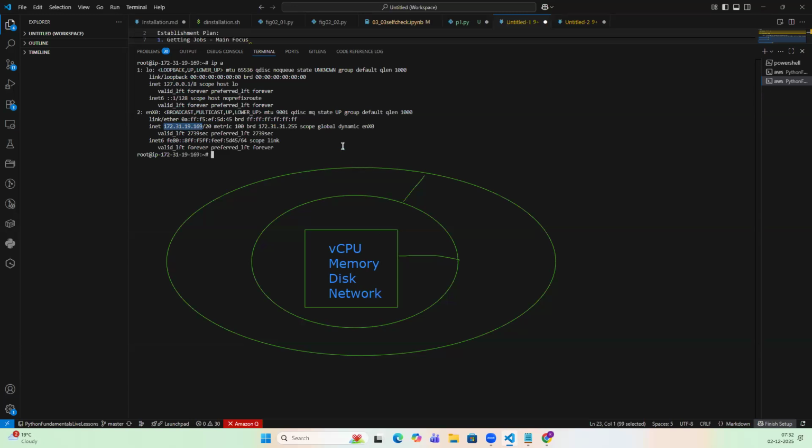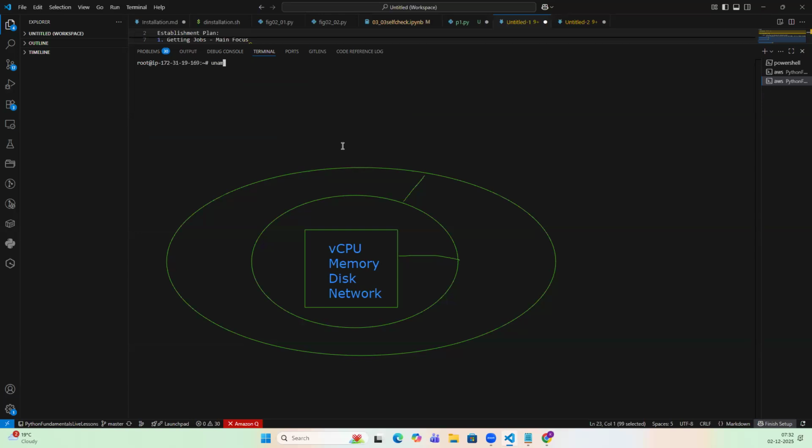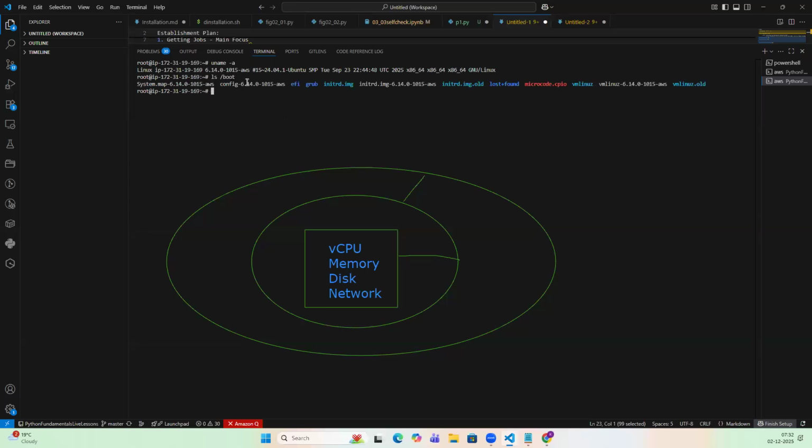On top of that, we have a kernel. How to check the kernel? uname -a tells the kernel. This kernel is located in a directory called /boot. Whenever you see the /boot directory content, there you see the file vmlinuz-6.14.0-1015-aws. This is the kernel file. If you go and delete that file, your operating system will not boot. If you join any organization, on the first day you could delete this, and the next day you could come out of the organization.